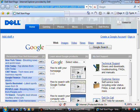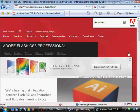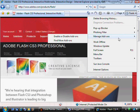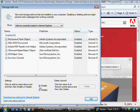And if I see that the problem does repeat, it might not be that add-on that's giving me the problem. So let me go back to my Flash site here. You'll just see here that, of course, it's not going to be able to give me the content. See here, it's requesting that add-on. Apparently, there would be some kind of whiz-bang thing going on right now if I had Flash enabled. So we see how that works. Now, of course, if you want to get it back, you just go back and do the reverse of what I just did, and we'll just choose to enable that instead.